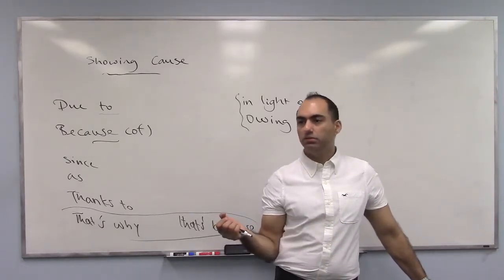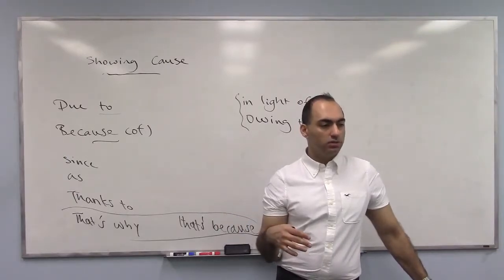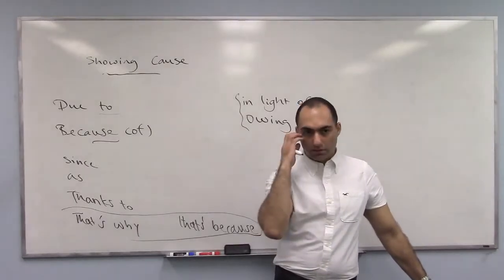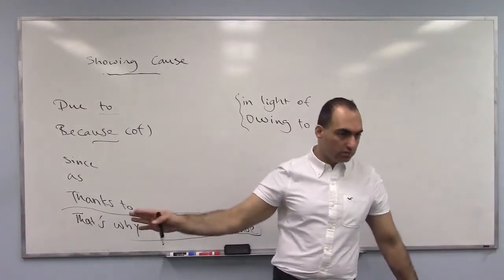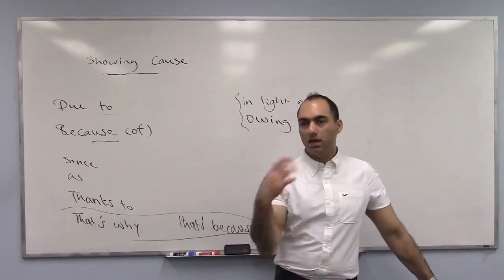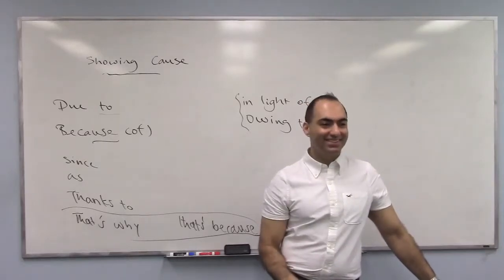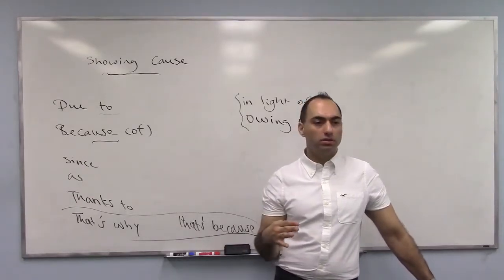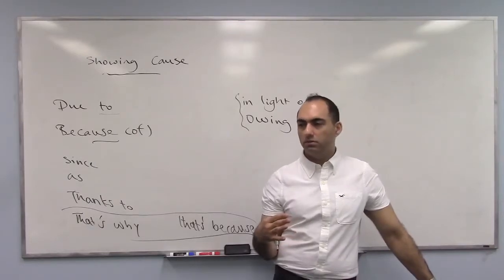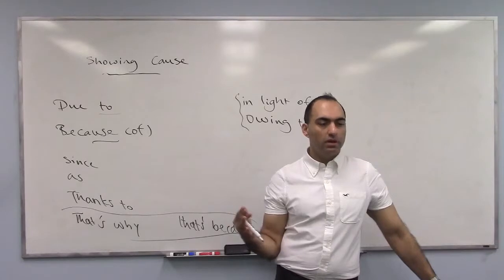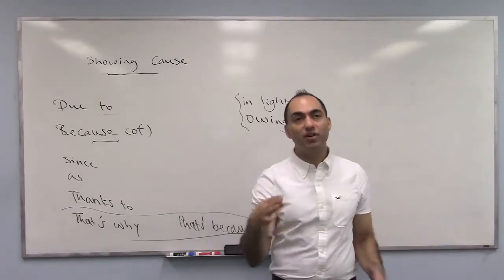Due to means because of, right? Yes, I was late at school due to a TTC delay. So due to, because of, easy. Or because: He was tired because he had run a 10K. She had run a 6K. Because of her. You can say because of her, everyone did something, or because of her something.